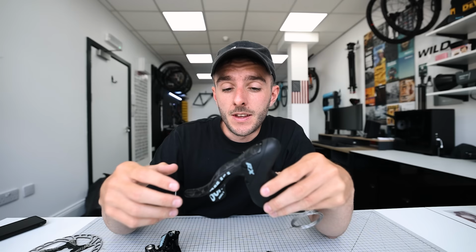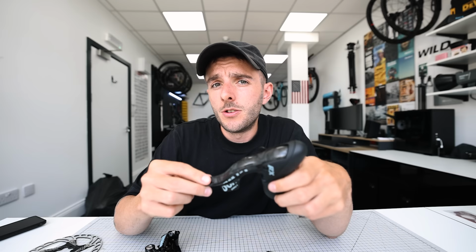Now, of course, patent laws have come into it, whether it's bike parts we're talking about or musical instruments. If you're a company, a designer or an engineer, and you're looking to make a new product, you have to make sure you don't breach patent laws. So patents that have been bought by the original companies, the original designers, in order to protect their design work. Usually you'll find there's small changes that have been made to instruments or pieces of bike tech or whatever it may be, small enough changes that they can still produce and sell the products.